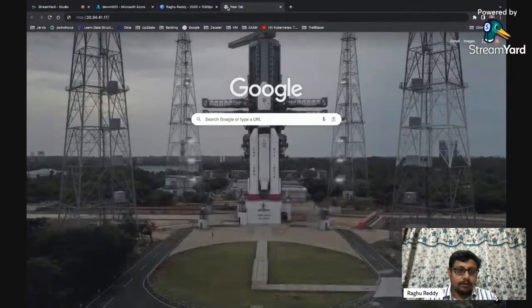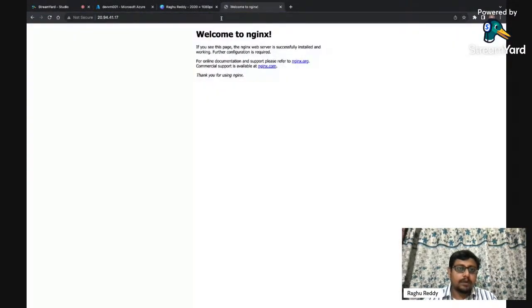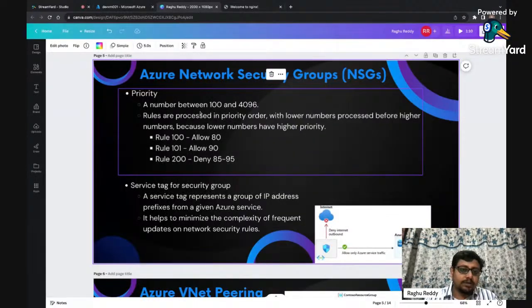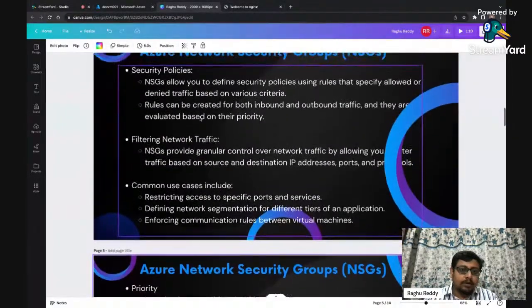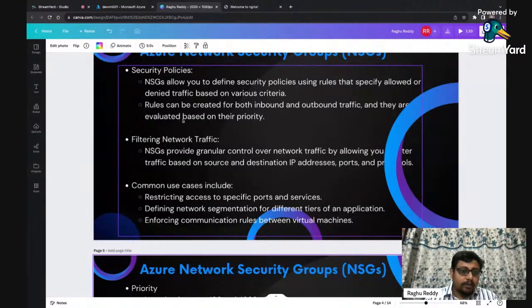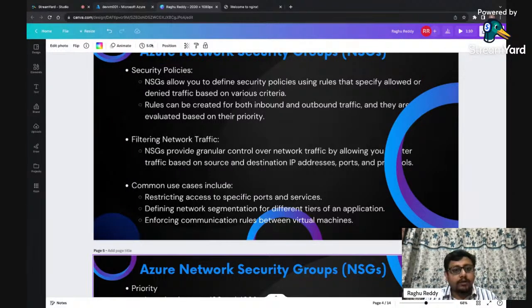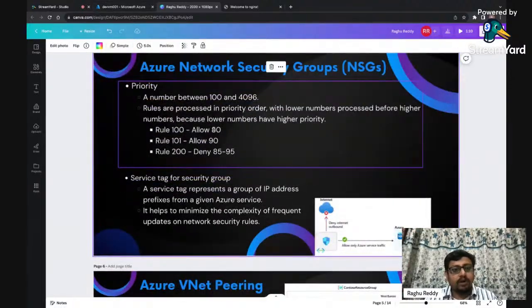I will open this now. Yeah, there you go. So the main purpose of the security group was to restrict. Going back to the definition, it says you can basically create inbound rules, and they are evaluated by allowing traffic based on source, destination, IP, port, or protocols. So that's what we are trying to do, and that's what we defined. We defined a rule which says allow port 80 on any source.